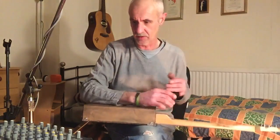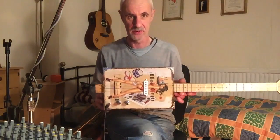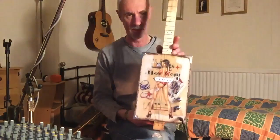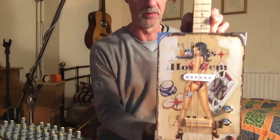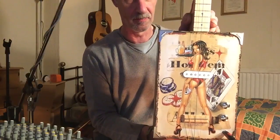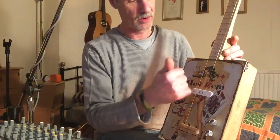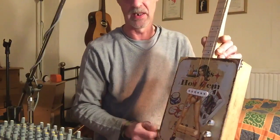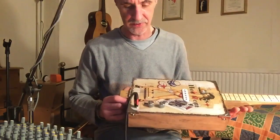Okay, this is the guitar we have up on eBay. A three-string style cigar box guitar. Retro tinplate on the front of this one. Hold them all in on there. Cut the hole out in the tinplate for the pickup. That's what you get there. So you got the four fancy chrome edges on there.